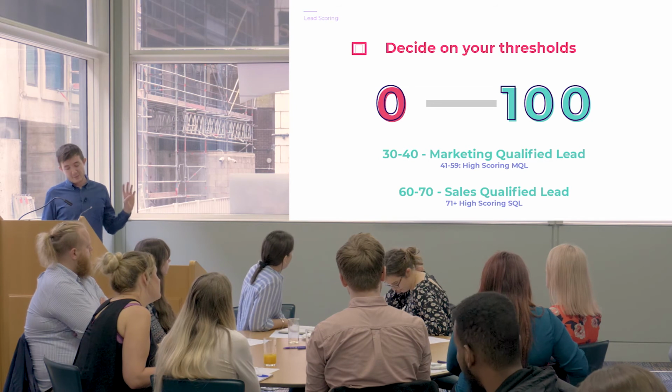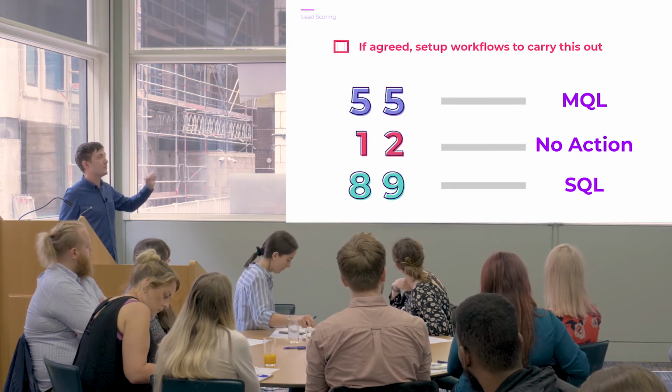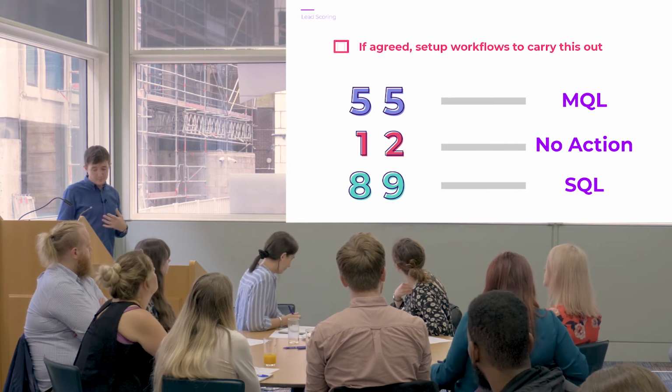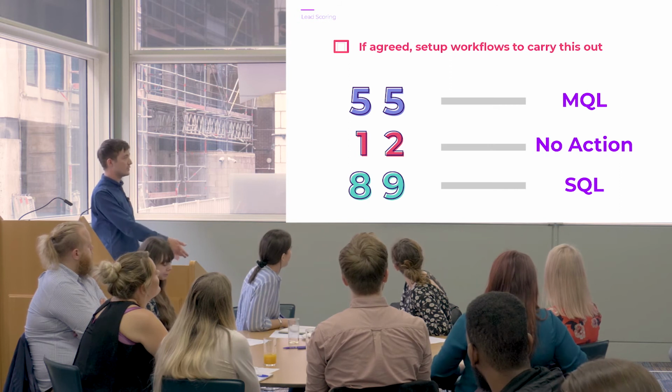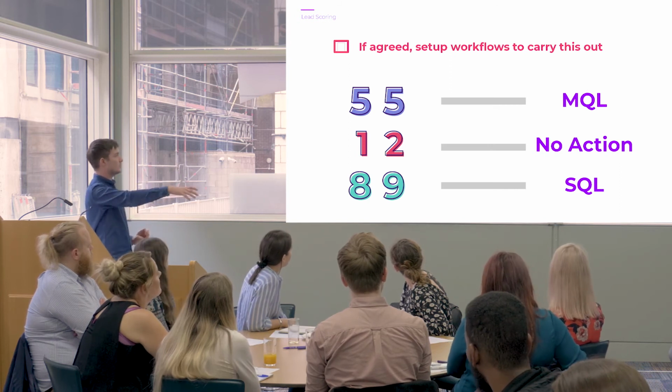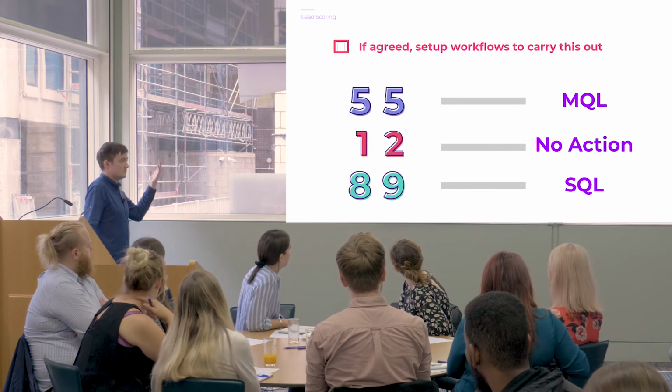And then when you're really happy and it works perfectly, you've set up some lists and you're really confident that these are the right pots to have, you can actually automate HubSpot to carry out some of this work for you. So this is really down the line once you're really happy with it. I wouldn't advise doing this in the first run because it's not going to be correct.